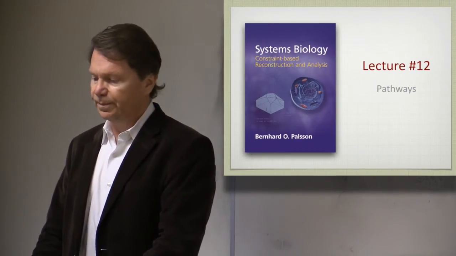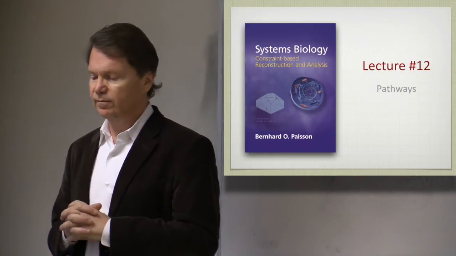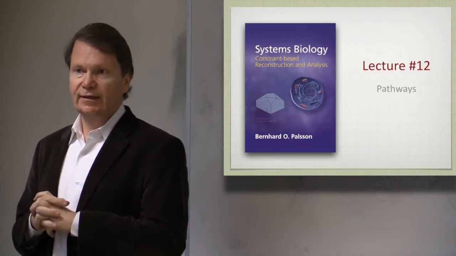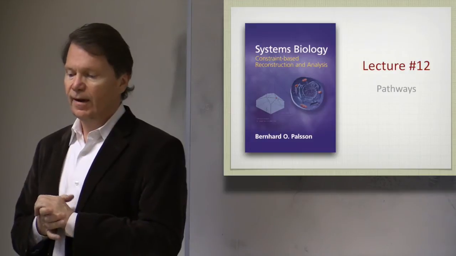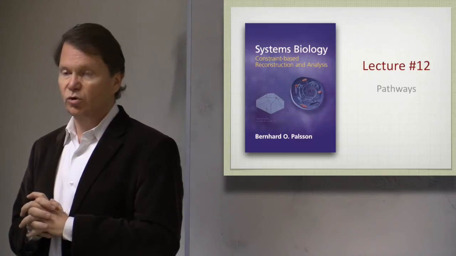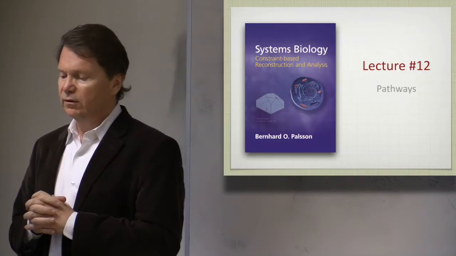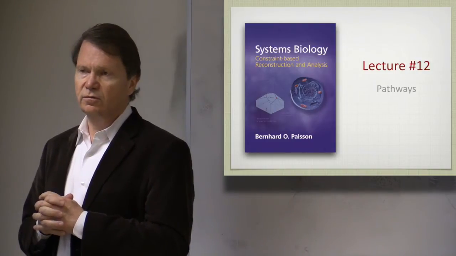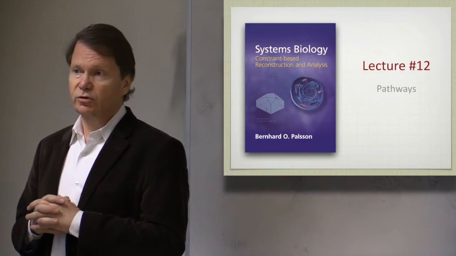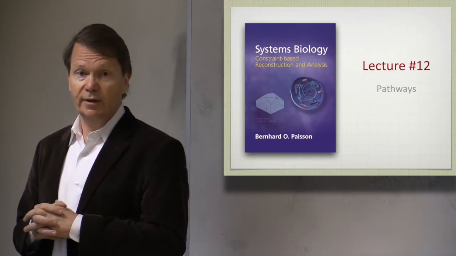All right, so last time we talked about the singular value decomposition of the stoichiometric matrix, and we were introduced to the fact that orthonormal basis vectors may not be the best way to span the spaces associated with the stoichiometric matrix. So today we're going to talk about a different set of basis vectors that actually correspond to pathways. And these are the basis vectors we like to use to describe the null space of the stoichiometric matrix.